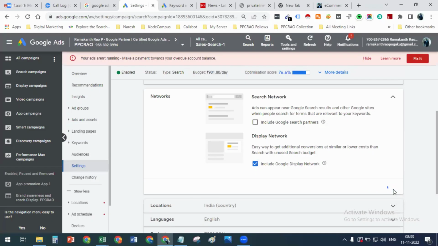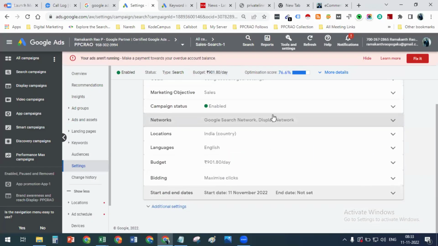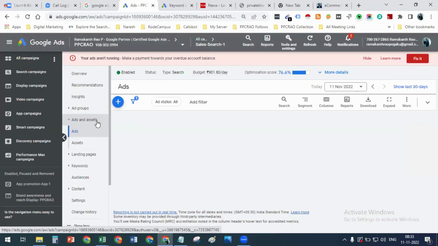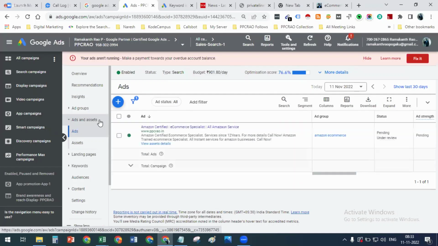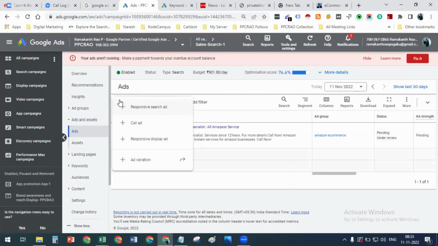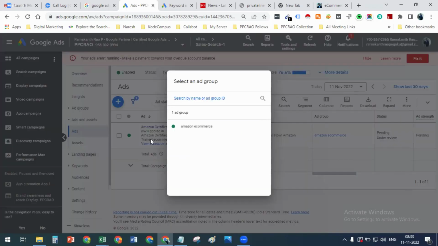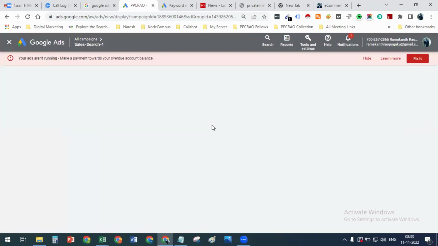So now it will become the search network as well as display network campaign in one ad group. Now if you go to the ads, it will show us to add the image ads. See here, we are getting a responsive display ad. So now we are going to create a responsive display ad.